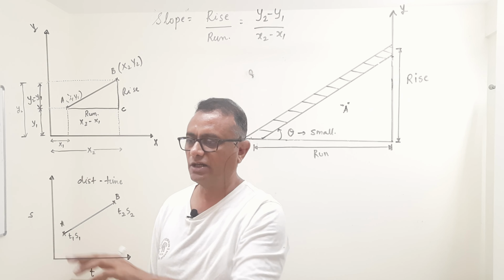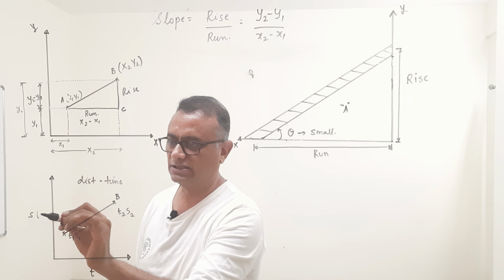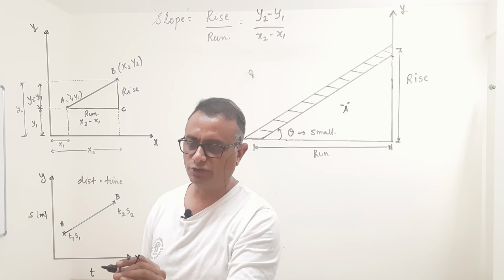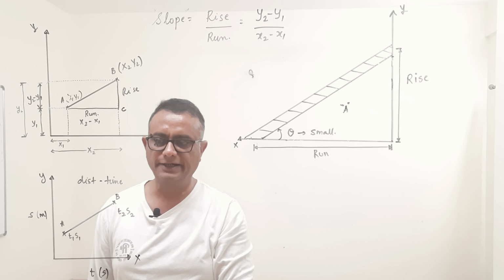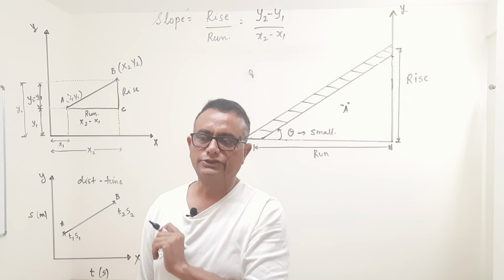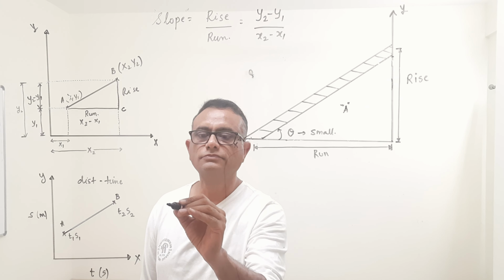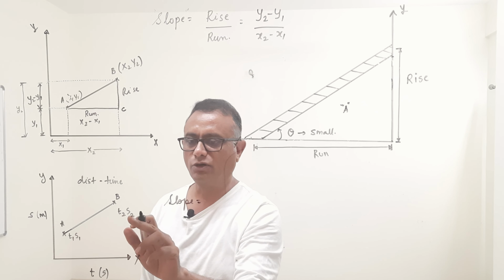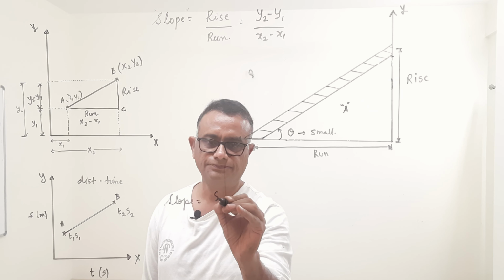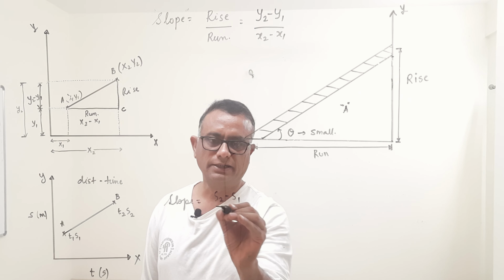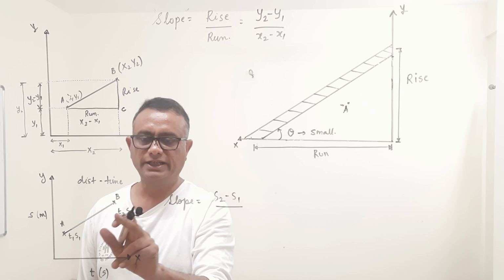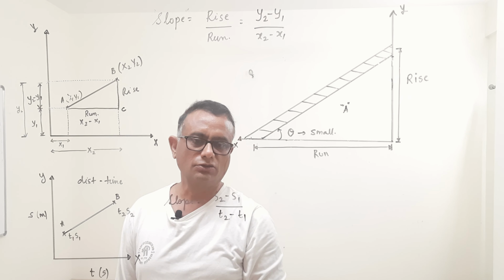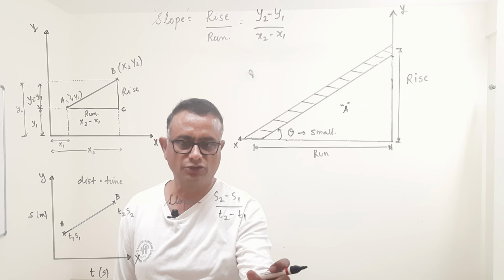So in the distance time graph here, distance is on the y axis, and let's say the distance is specified in meters, and we have taken time on the x axis, time is in seconds, right? So we have to calculate the slope. What would slope now be? Okay, so slope is now going to be the difference in the y coordinates, so s2 minus s1 divided by the difference in the x coordinates. The x coordinates now happen to be t2 minus t1. Okay, so s2 minus s1 by t2 minus t1 is going to be the slope.